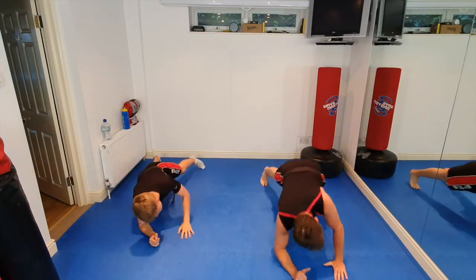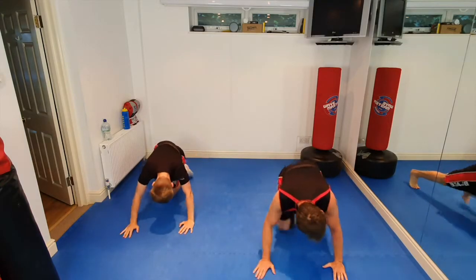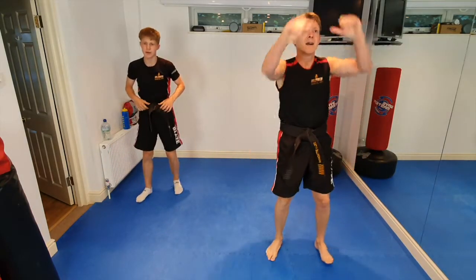1, 2, 3, 4, 5, 6, 7, 8. Back into the power squat. 9, 10. Power squats. Let's go.